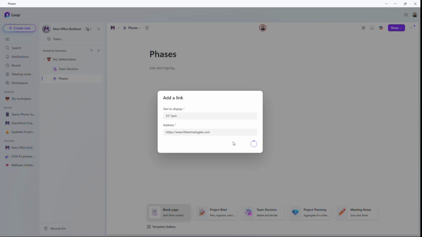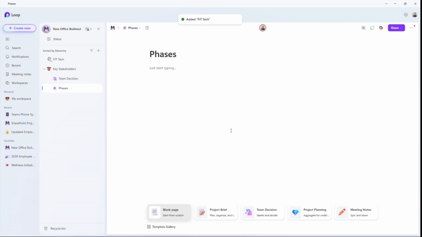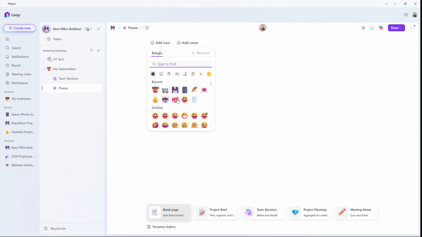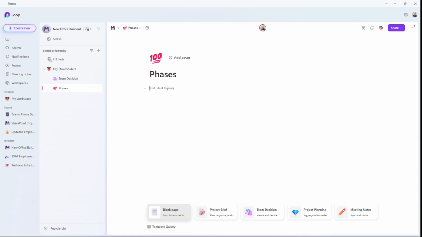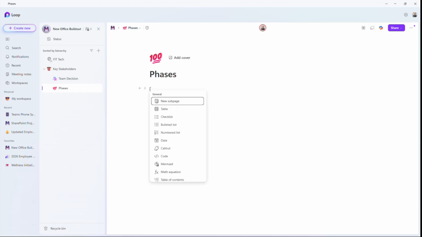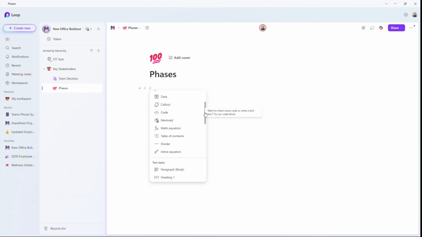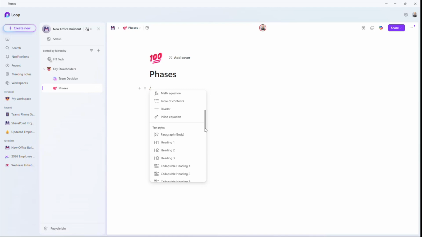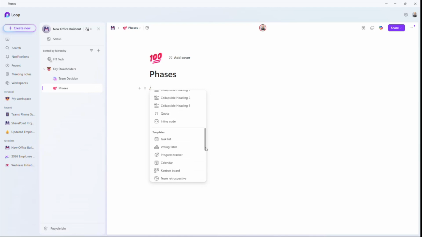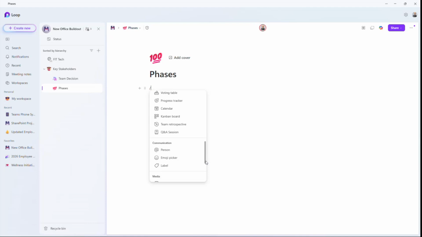So we built out our structure for this Loop workspace. Let's speed things up a little bit and move on to one of the most powerful tools you'll find in the Loop dashboard, and that is the / keyboard command. So by typing / in the typing area, you'll see the whole menu, and you'll notice there's not really a ribbon in Loop with all the different tools. Different keystrokes will open this up. So in the /, you'll see pretty much everything Loop has. So communications tools, media items, text formatting options, and a whole host of other features.